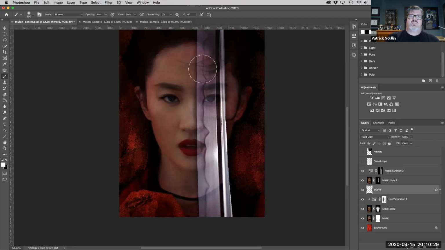I do want to make a bright edge along that sword. And I'm going to see if that's possible by applying another layer effect to the original sword I have down below. So I'm going to highlight that layer, go back down to the one that had the shadow on it, and I'm going to try an inner glow and see what I get.